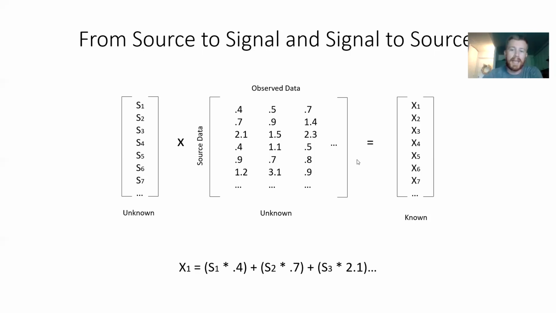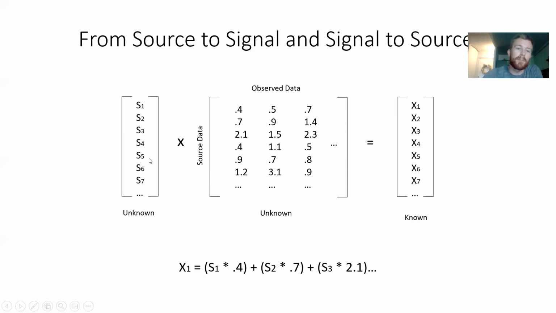So what we want to get at is we want to know what the independent sources are, so that we can see which of these might be blinks, and so we can remove it. In order to get from here to here, we have to have what's called a mixing matrix. First, I'm going to show you how you can actually get from sources to the recordings, because that's a little more intuitive, and then I'll describe quickly how we go about it the other way.